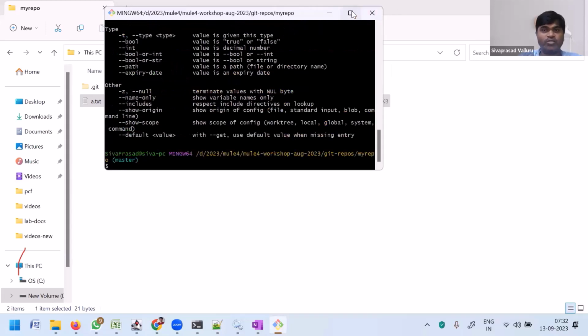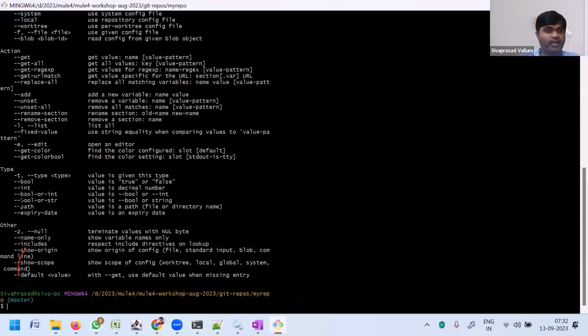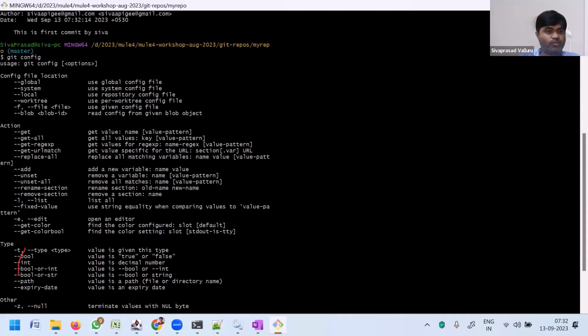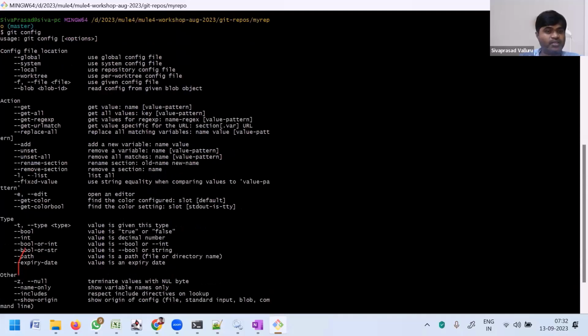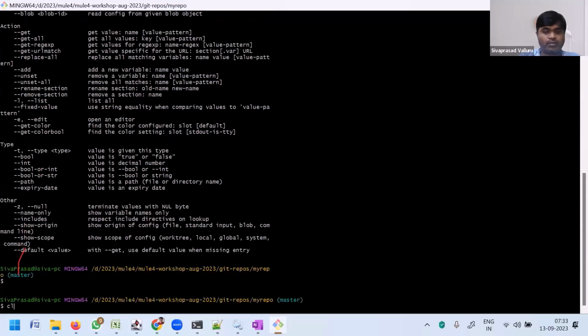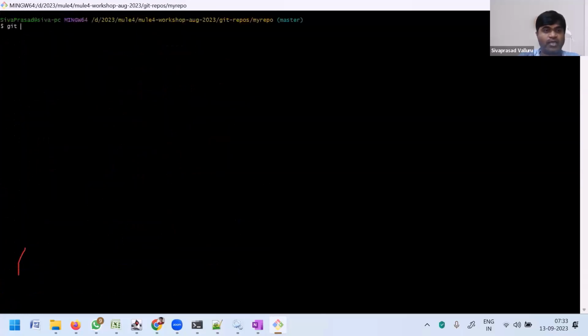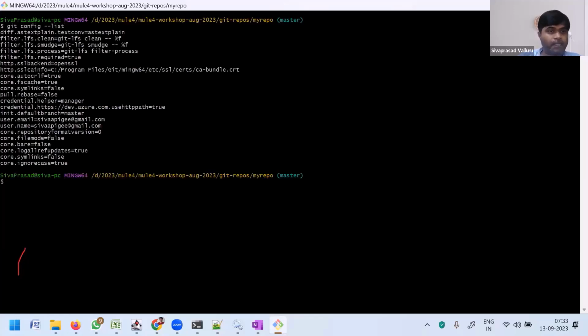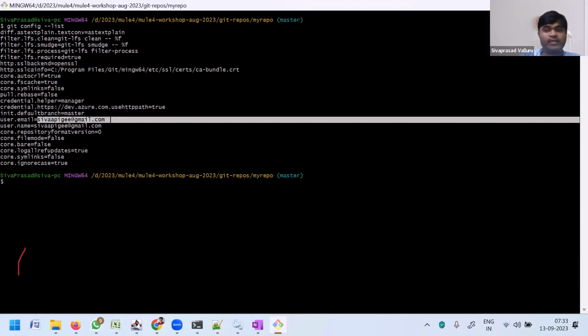Okay, it will show how to use git config. There is --list. Git config --list. Here if you see, I have given user.email and user.name.